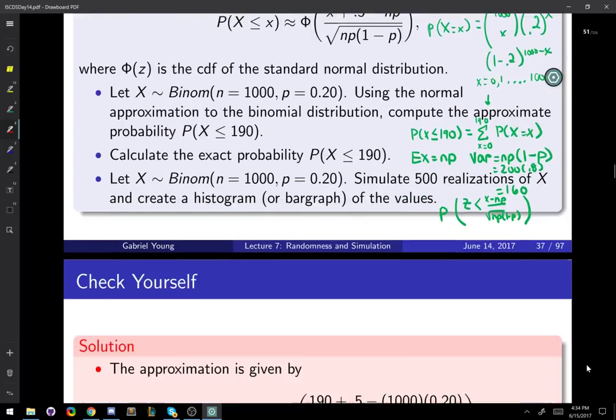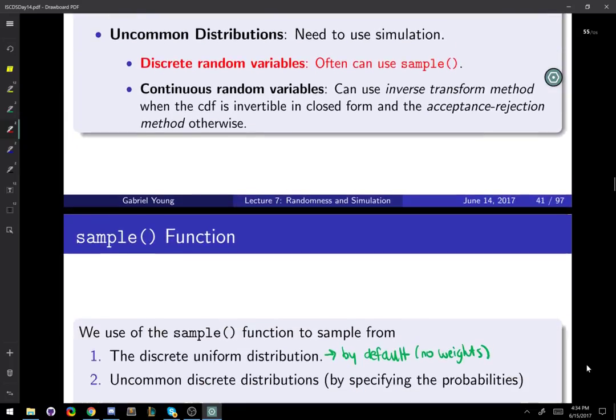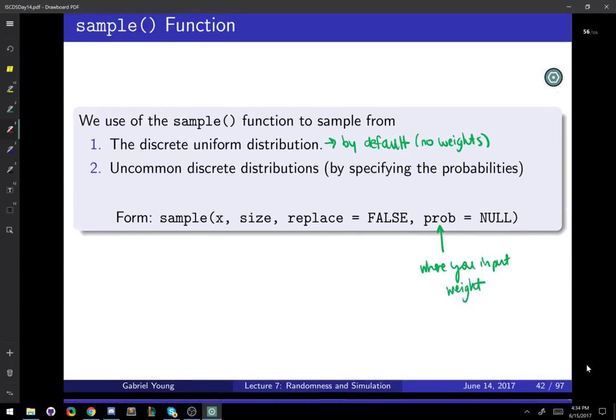And then we started the uncommon distribution section. This is such an easy first bullet to use the sample function that we covered this briefly. And recall, when you use the sample function, you start with a vector. Obviously, this showed up in the bootstrap procedure, or if you want to simulate rolling a die, whatever the case might be. It always defaults to replace equals false. So I know I repeat myself, but you'll exhaust the list if you don't replace it. So you need to do replace equals true if you're going to simulate a random variable. And if you want to have unequal probabilities, then you'll change the probability vector to have certain probabilities for each value, okay? Size is the number of trials, yeah. So if you want 1,000 draws from some discrete distribution.